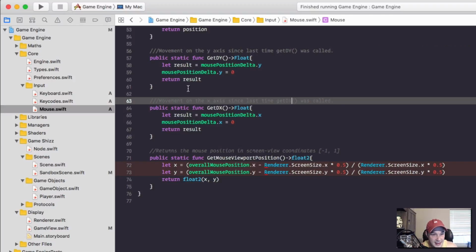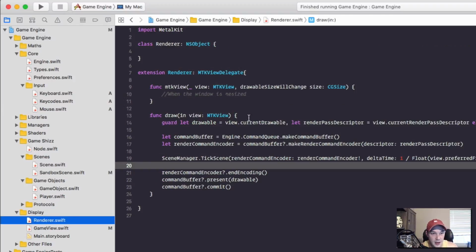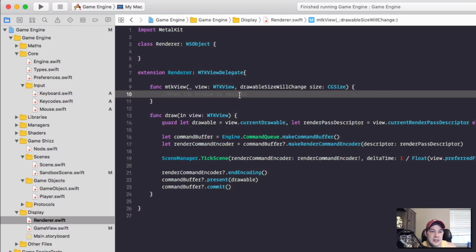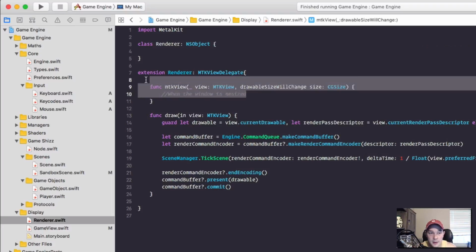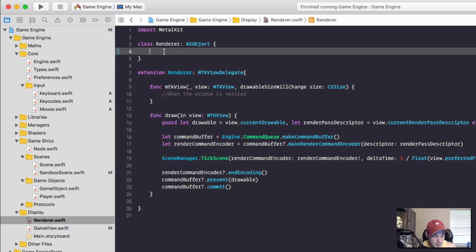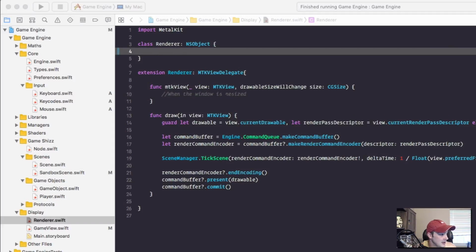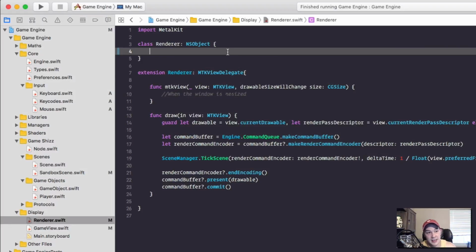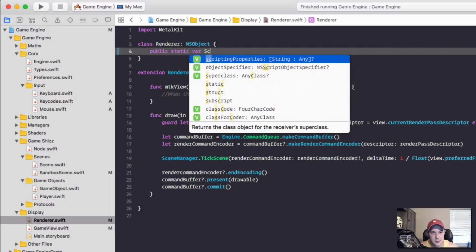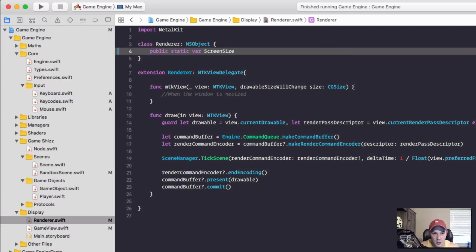And to use that, we need to go back to our renderer. Really, the renderer shouldn't keep track of the screen size. That should be in the game view, but I'm going to do it here for now anyway, just because. Up at the top, I'm going to create a public static var screenSize, and we'll be able to call this from anywhere.